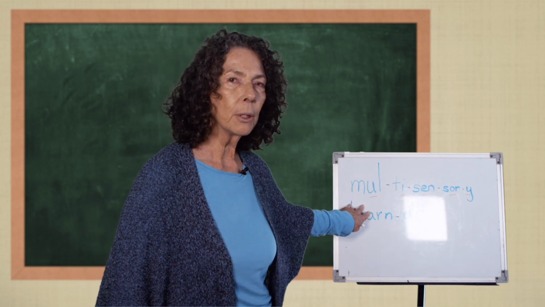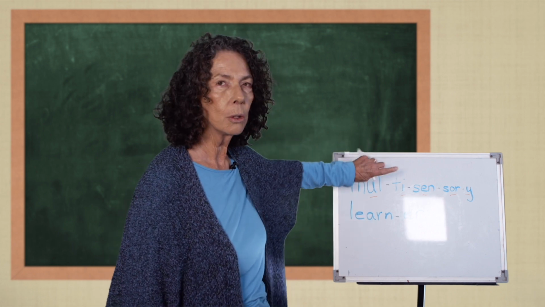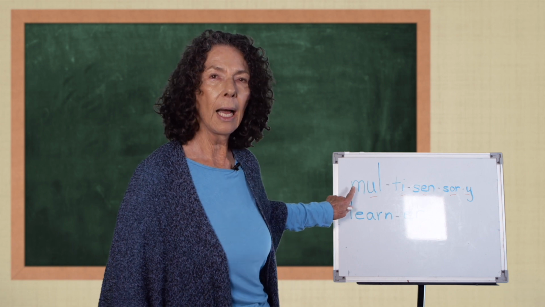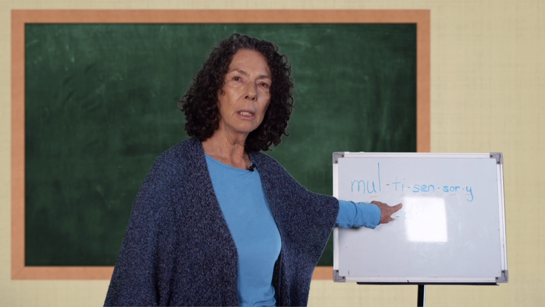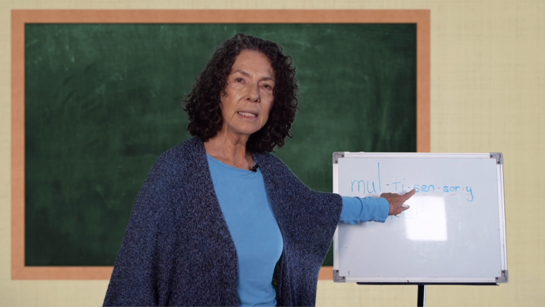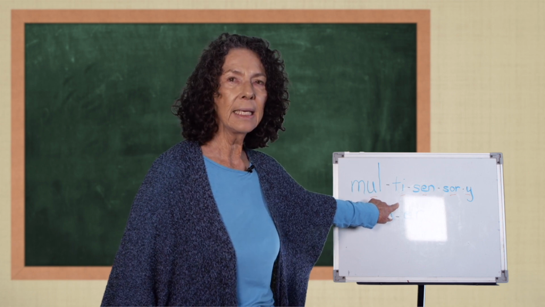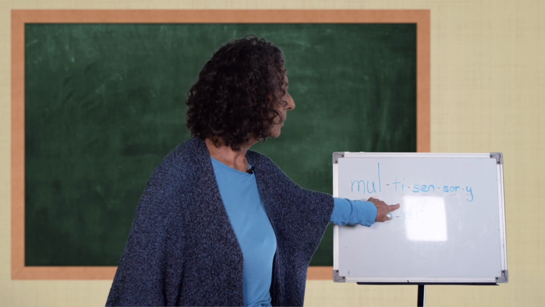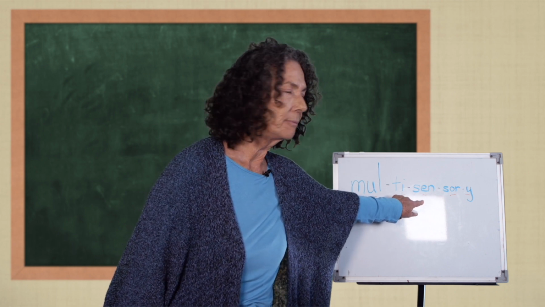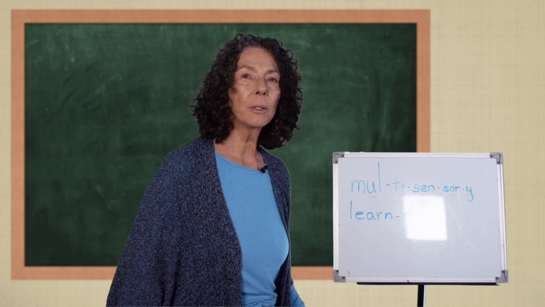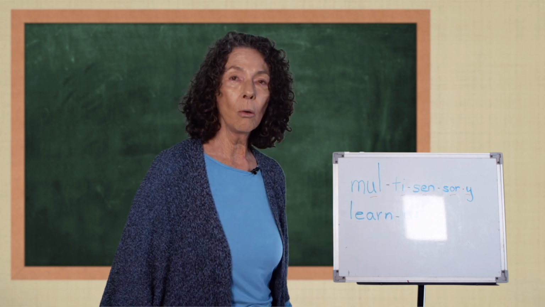The first syllable has a vowel. It could say mew, but because the L is here, I'm going to have it say mall. The second syllable has an I. It's at the end, and I'm going to have it say I in this situation. The next syllable is sen, e. The following syllable is sor, and the O in or.